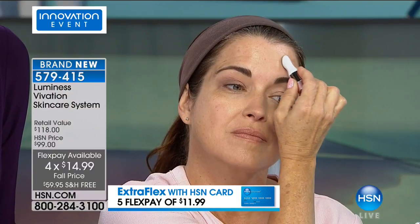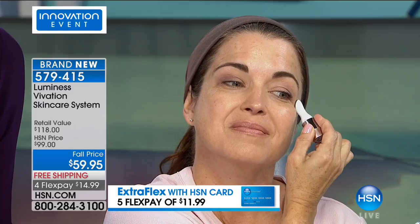So again, you can use it with the Snapback or with any other skincare system you're using. The point is, a lot of us right now are spending a lot of money on skincare and not getting the results we're looking for, either because we've got a lot of dead skin on there that we need to remove, or because the product isn't absorbing into our skin. The older we get, the thicker my skin feels. It doesn't want to let anything absorb. So it's nice, this is almost forcing the product in.